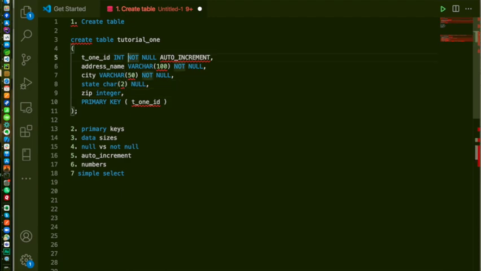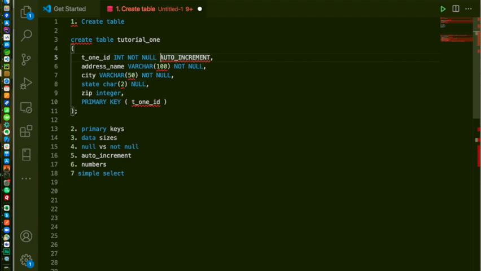Now the next thing after the type is either going to be null or not null. And these are not all required. We'll show you a little further down here. So not null means it is a required field. I have to have a value for this on every record. Doesn't mean I have to send it one when I create the record, because there may be a default value that it will assign, even if I don't assign a value, which is what we're going to find in this case for our primary key.